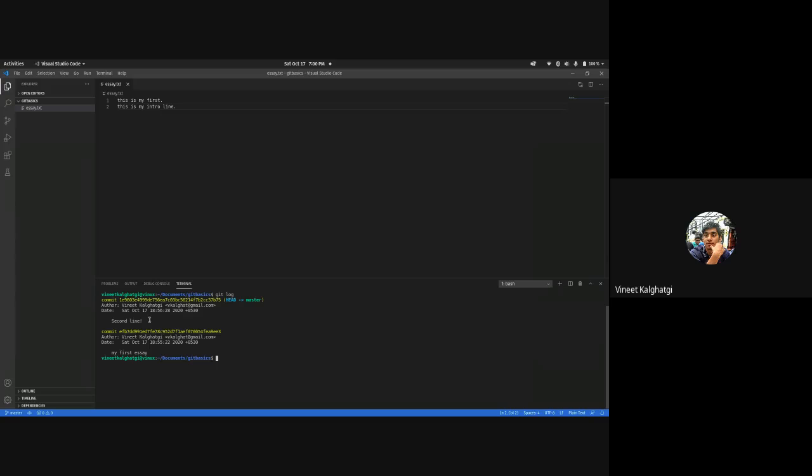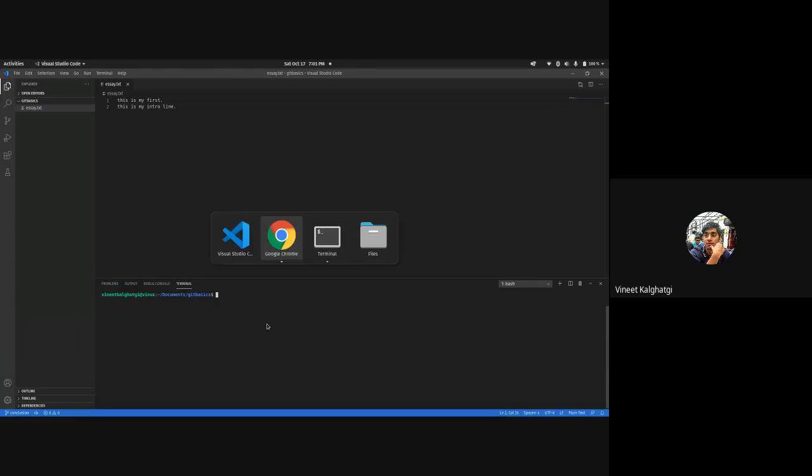So right now I have my two commits. The way you create a new branch is you say git checkout -b and give the branch name. So I want this to be my conclusion. I want to add an experimental conclusion to my essay. So it has switched to a new branch called conclusion.